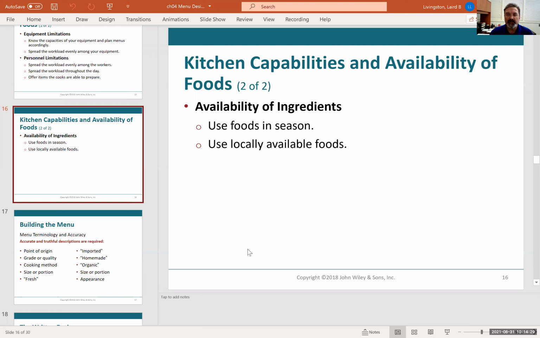The key thing is to try to use as few ingredients in a menu as you can and cross-utilize them. That doesn't mean you want mushrooms on everything. It means that if I have mushrooms on a sandwich and I have to do an event and a banquet, well, I can do a mushroom sauce or I can do a mushroom soup, those type of things, so that you're saving on your cost and utilization. So don't bring in one specific ingredient that's only going to be used in one recipe, but don't use that same ingredient on many recipes.